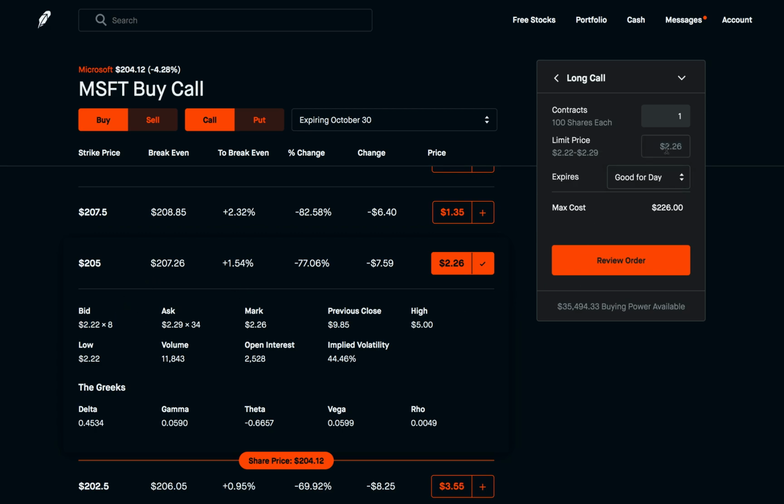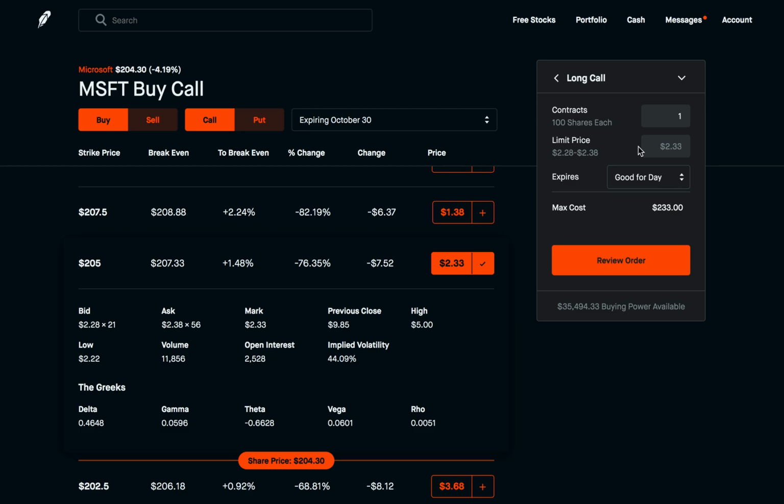Again, generally speaking, that's what Robinhood defaults to, and here's why. If you want this contract to be filled absolutely as fast as possible, since we're buying this, we're buying it from a seller. And remember, the seller is going to be willing to sell this to us for this higher range here, 233. So if I wanted this to be filled as quickly as possible, I would put in this upper limit, right? So 233 right now, that's what I would put in here. And this would get filled immediately because that's how much the seller is selling this for.